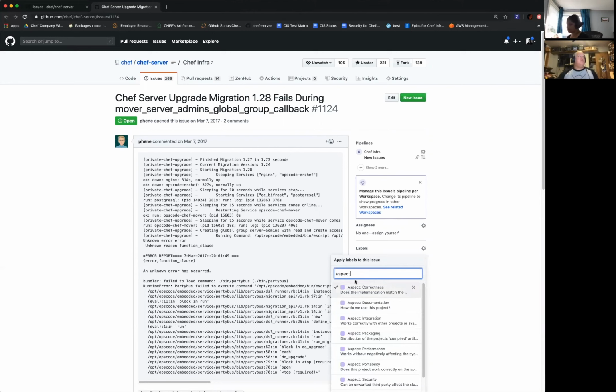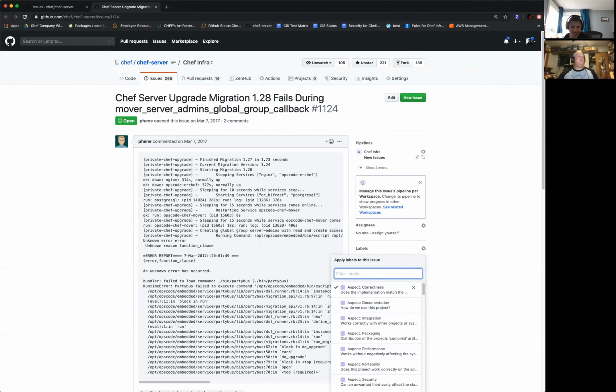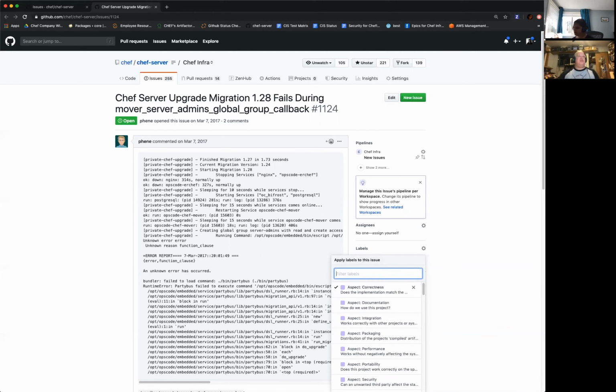I don't know if it's sort of a little cheap to take something easy first issue and then do it, but we have a lot of those, so even if we did that, we would still be working our way through the backlog to the bigger ones. Yeah, someone can advance it in the priority by just generating a pull request. Triage confirmed.